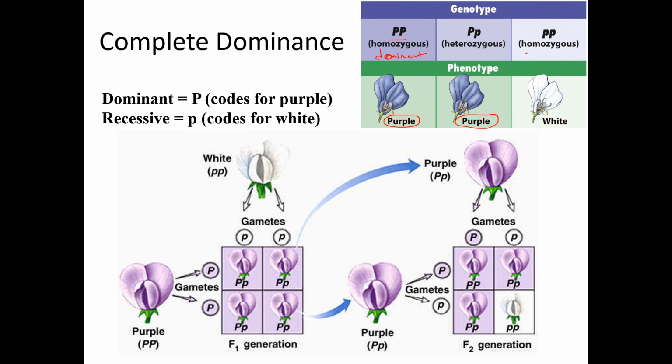And so homozygous recessive, the only way that shows up is when both copies are recessive. Now you have white flowers. So in this scenario here, what we've done is we've taken a homozygous recessive flower and we've crossed it. That means you've bred it together with a homozygous dominant flower.